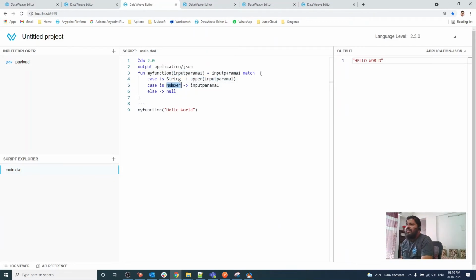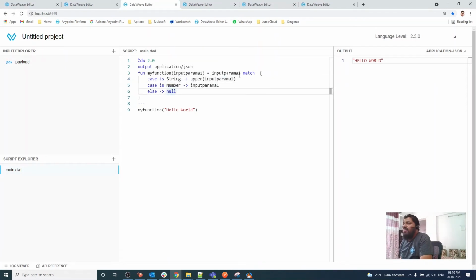My function takes one argument, but I have applied a match statement here, which has multiple if-else branches: case 1, case 2, and a default condition. It works like a switch.